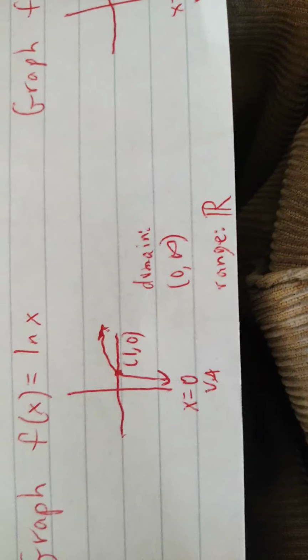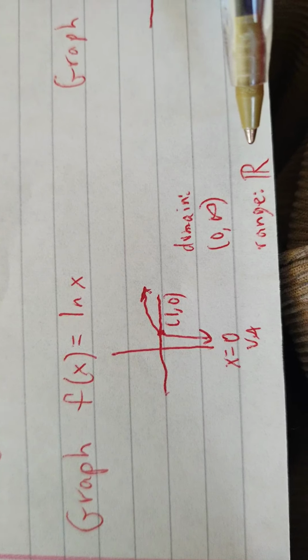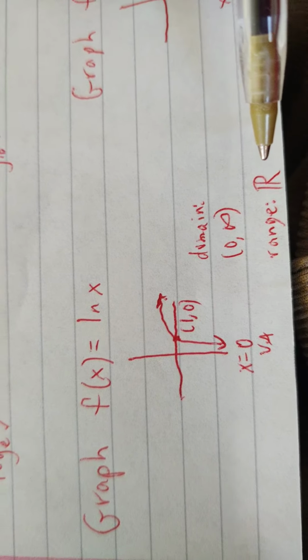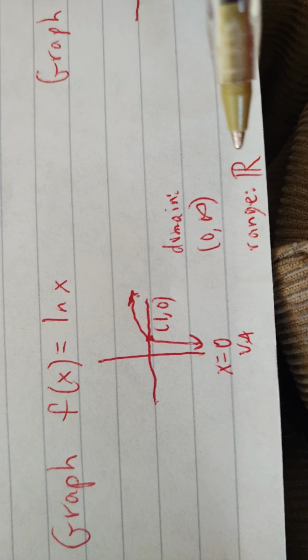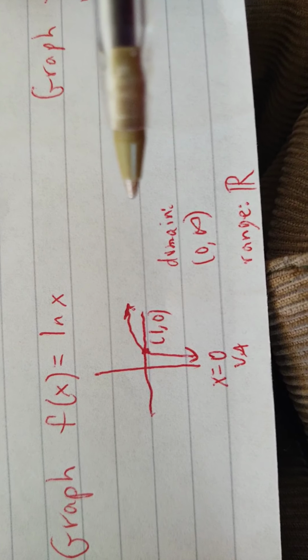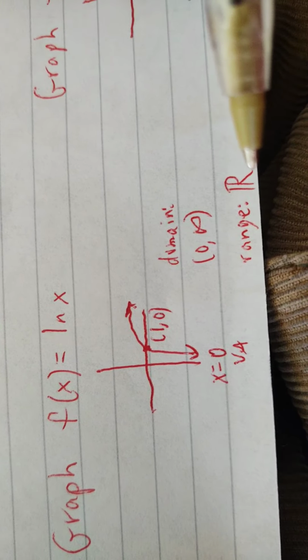Don't I have the range as all real numbers? That's always true for any log function, even if transformations are being applied to it. The range for any log function is all real numbers. Remember, logs and exponentials are inverses of each other. What was the domain for any exponential function? Wasn't it all real numbers? And that means the range for any log function is going to be all real numbers, because that's how inverse functions work. They flip-flop the x's and the y's, or the domains and the ranges.